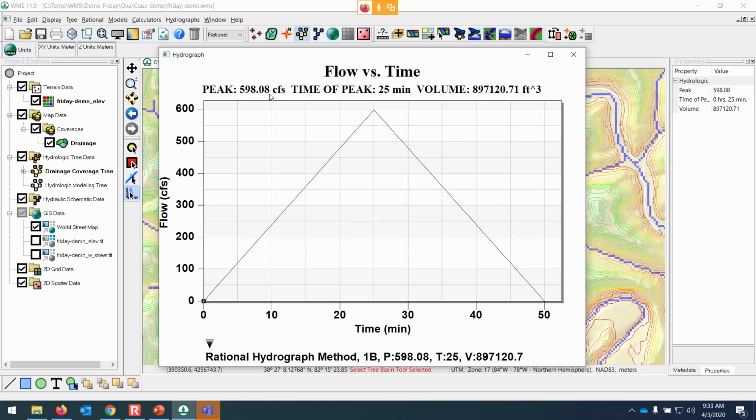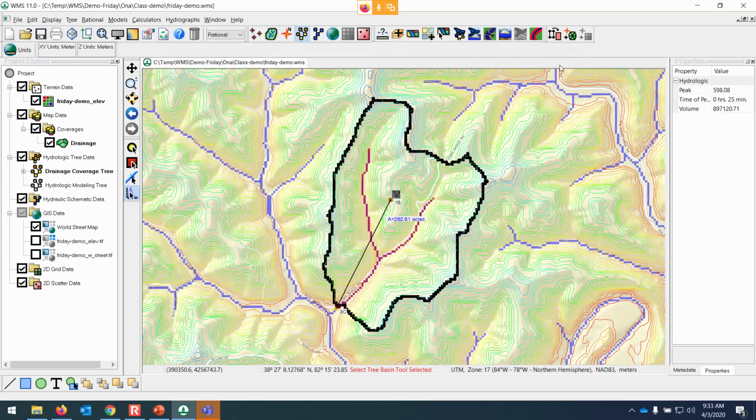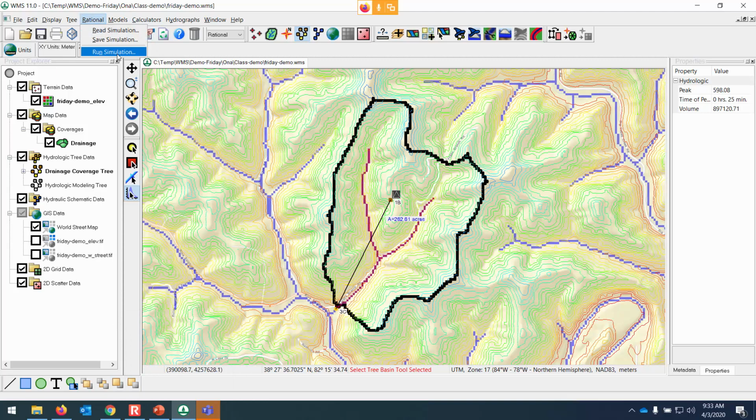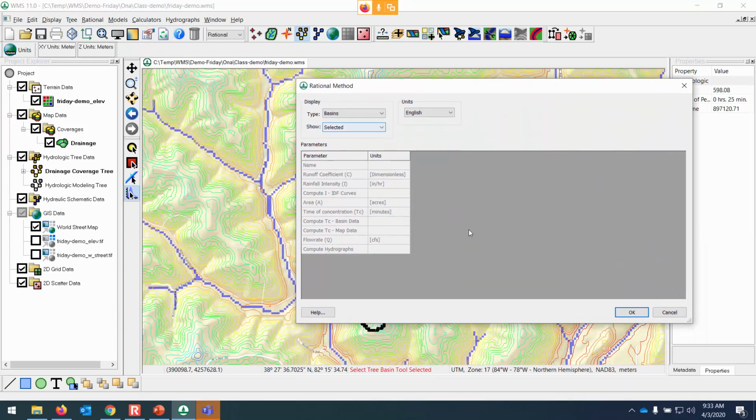It goes up to 600 CFS, and for a storm where the rainfall intensity is constant and then immediately stops, the trailing leg of the hydrograph goes back to 0 in the same duration. So it's calculating the volume, the area under the curve that's associated with the volume of flow during the storm. Okay, so that's how we could do this with a single delineated watershed.